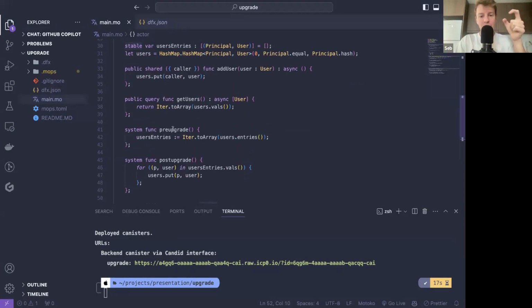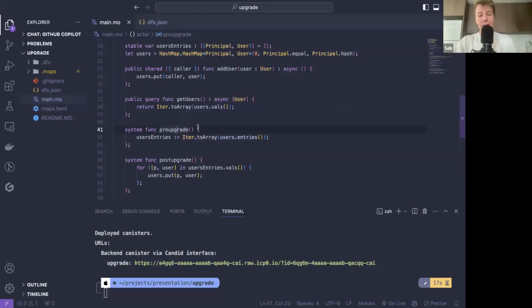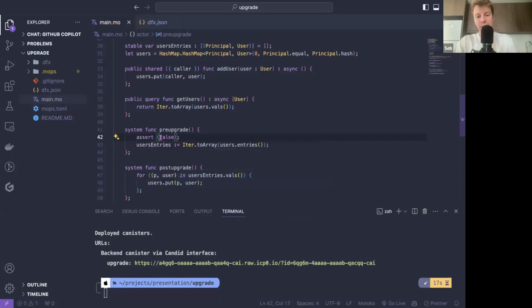But also, we try to move away from this pattern because it's simply not good, because there are many issues that can arise. One issue is that when you move your data from the hash map to the array, and then you move back, something wrong can happen. If something wrong happens, like corrupted data or an index out of range, and your canister traps, trapping is a form of error that your canister cannot recover from. One easy way to trap is to use an assertion and then assert false.